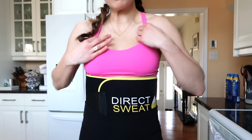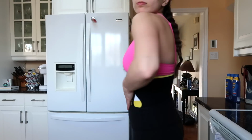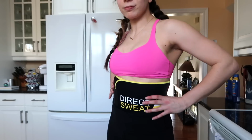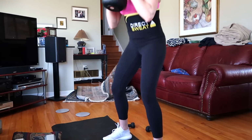The flexibility of this band is definitely not like the Sweet Sweat one. It restricts quite a bit. You can't move as fluently, but it's still a good band for what you're paying for. It doesn't stretch as much, it's not as long, but it's still a good band.